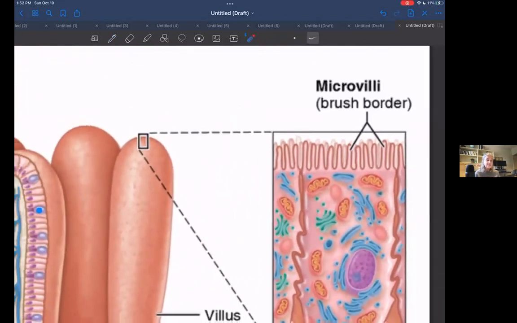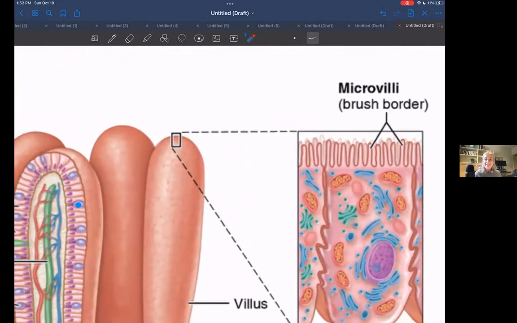We can see that this is the microvilli. And this has another name, which you might want to write down next to the microvilli, which is called the brush border. And so there are some enzymes that are actually embedded as proteins in this brush border, which also increases the surface area over which we can digest and absorb.